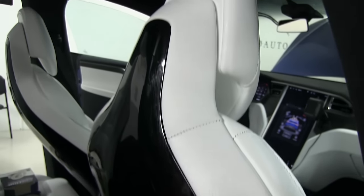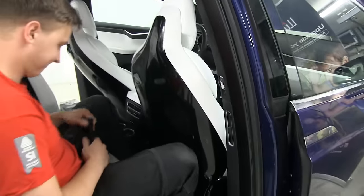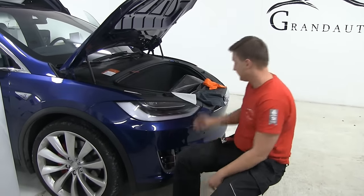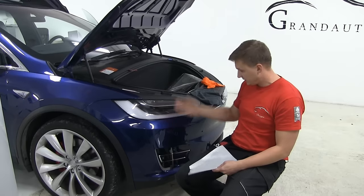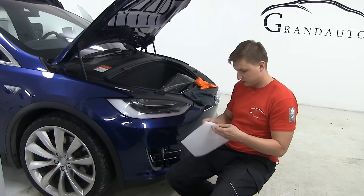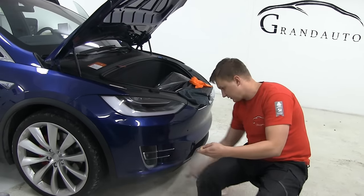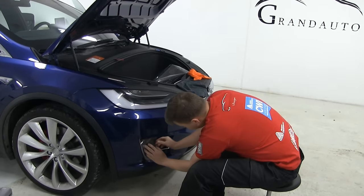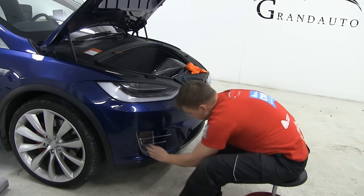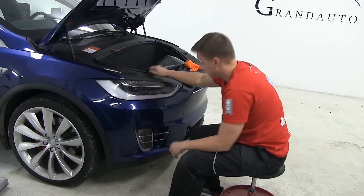So that's it with the seats. We're gonna finish, clean everything around, and we're gonna move to the headlights. So the last step for the car is the headlights. We have fog light and the main headlight. So that's one of the easiest process. It's very quick, very fast. Spray a little bit of water. Place in the right place. Don't need too much water because it's straight, it's flat, so that's quite easy.